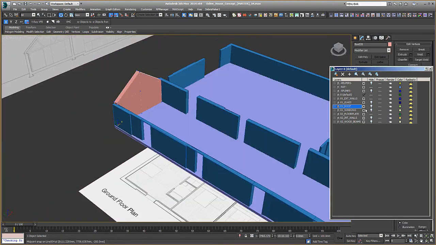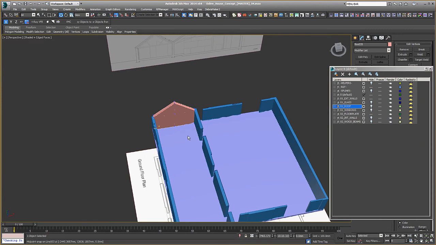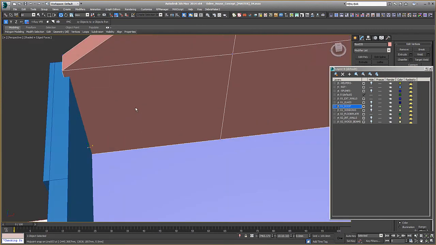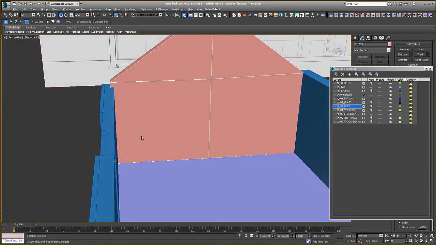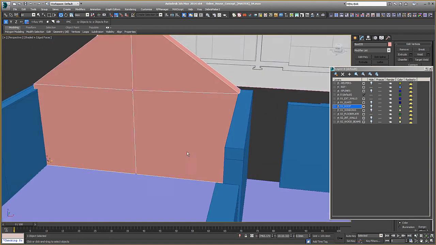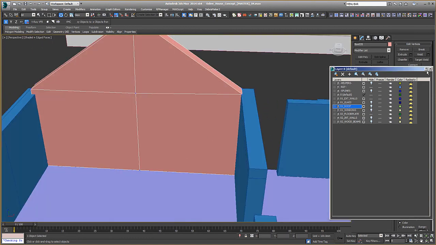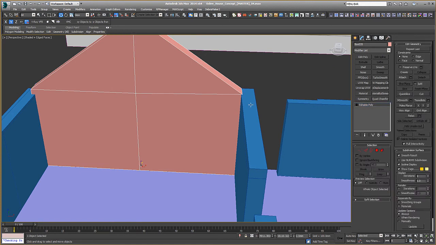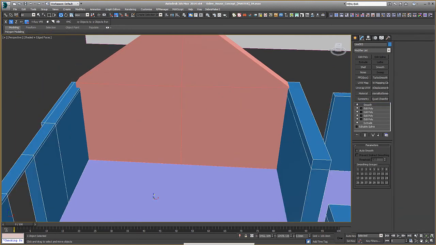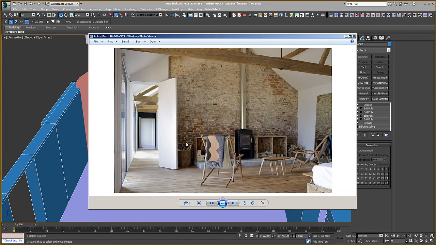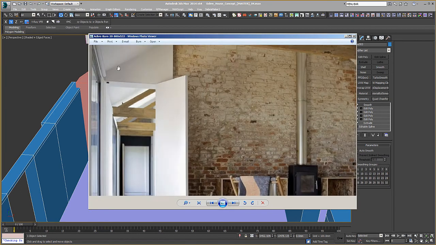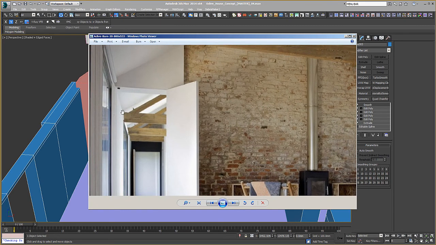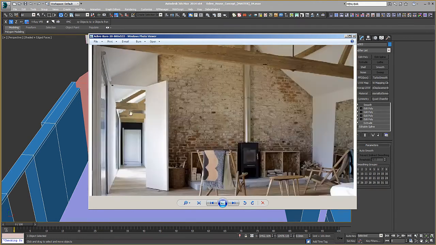Now we can hide the roof again and we can go into top view. Now that overlaps the wall, so on this side we'll probably just move the wall, but from the reference images and we look inside, the roof does go over the top of the wall. There's actually a little ledge you can see in between the wall and the ceiling. It doesn't actually touch the roof.